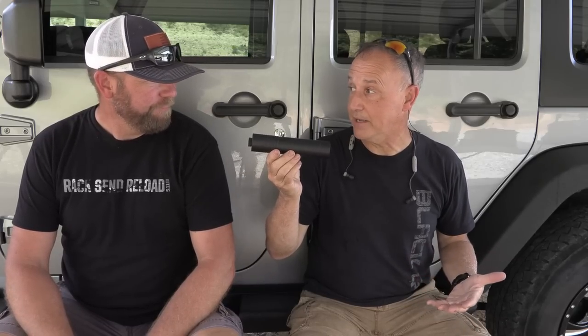Hey guys, I'm with Robbie Wheaton from Wheaton Arms, and we're looking at the Liberty Suppressors Amendment. It's what they call their 30 caliber family. That's right, and you can shoot from 30 caliber all the way down to 22 long rifle. But this is a dedicated rifle type suppressor.